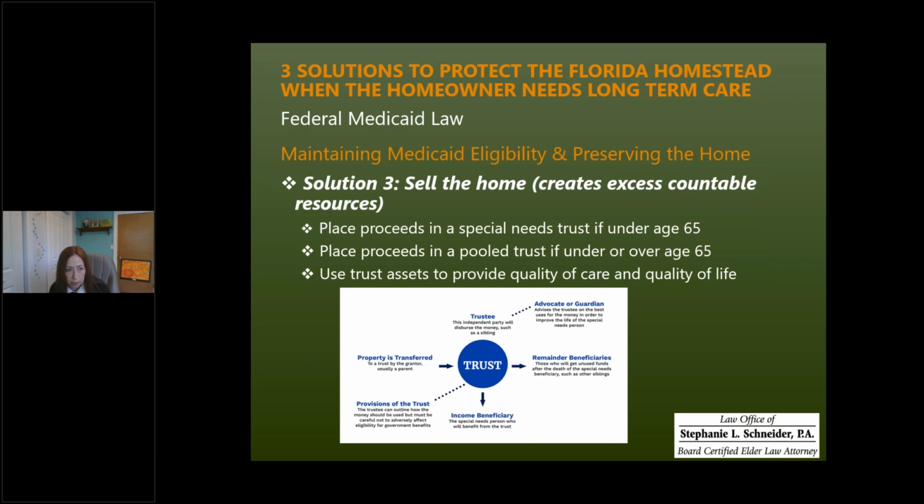and each of them will have a similar administrative fee for administering the trust, which means they are investing the monies, they are reporting to the pool trust account owner, and they are each year providing a written accounting of the income earned by that account, as well as the monies that were spent on behalf of the individual receiving the Medicaid. Just like with the special needs trust, there must be a provision that says upon the death of the trust beneficiary, Medicaid's lien must first be satisfied.